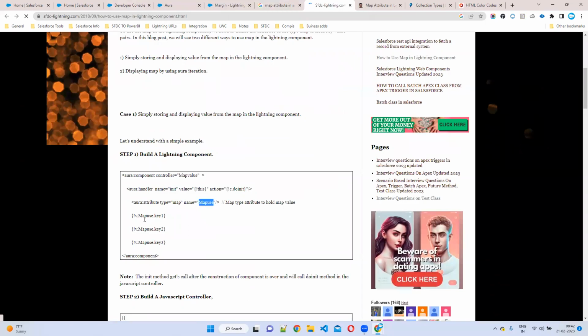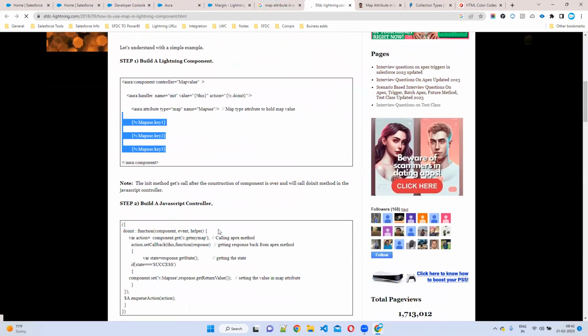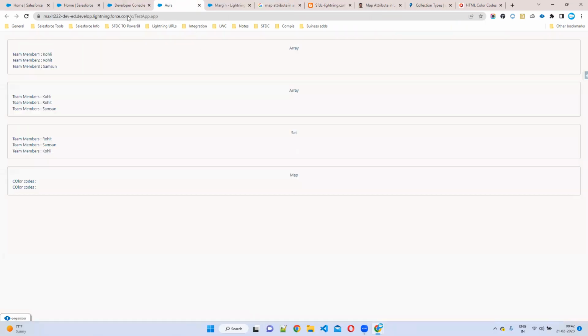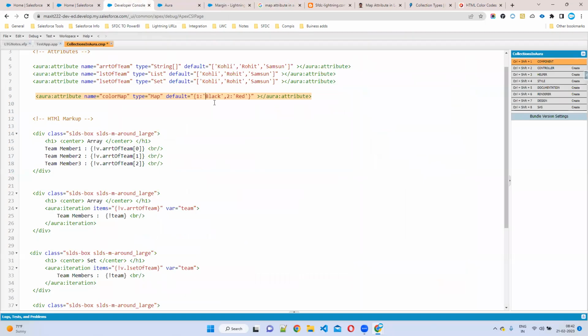Map is dot key 1, key 2. So we did like this only, right? What you can do? Key 1, key 2, key 3. Key comma 1, key comma. Maybe this syntax is wrong. Colon. Declaration of map is wrong.